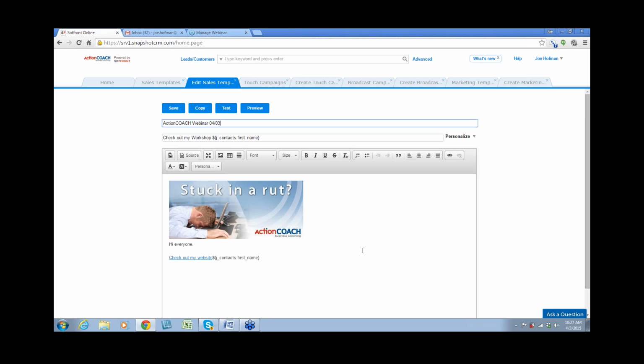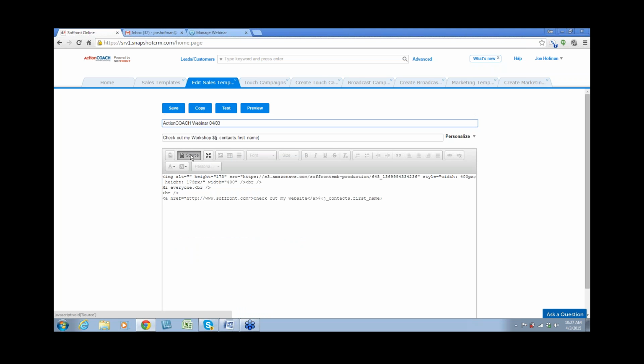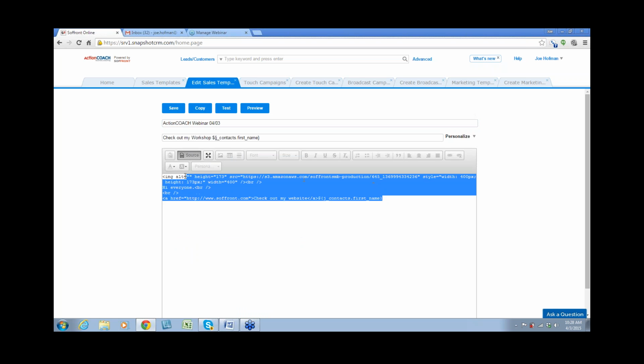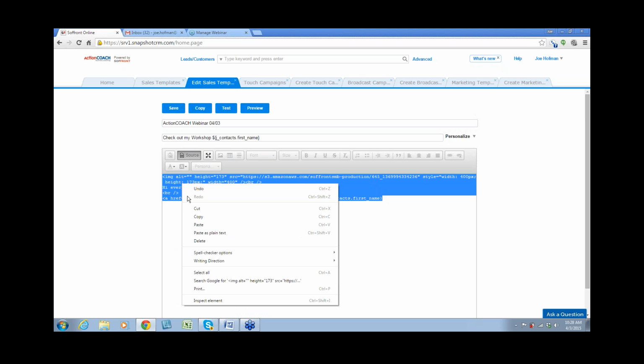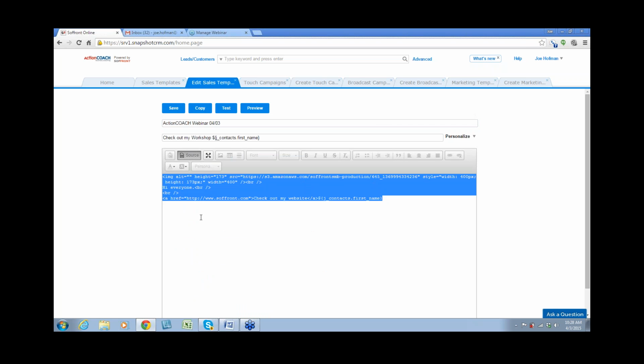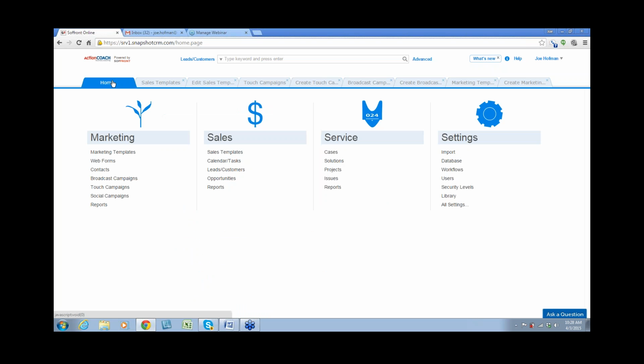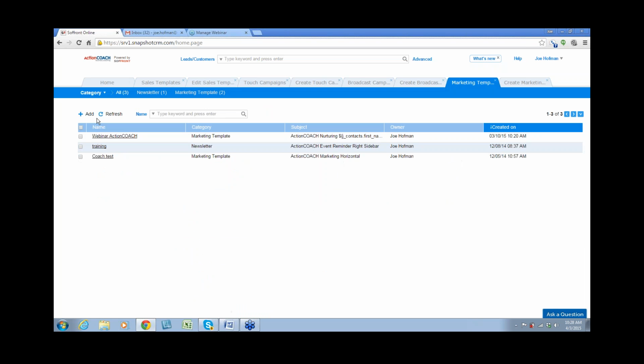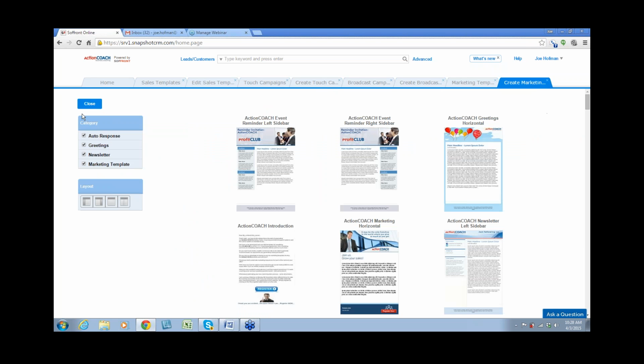Now I'll show you another trick, and this is the first time I'm showing people this, so bear with me. Thanks for jogging my memory. We're going to go here, and we're going to look at our sales template. Now, I don't remember who it was, but there was an action coach that said, I want to make my sales template a marketing template. Okay, so this is what we designed as our sales template, if you remember.